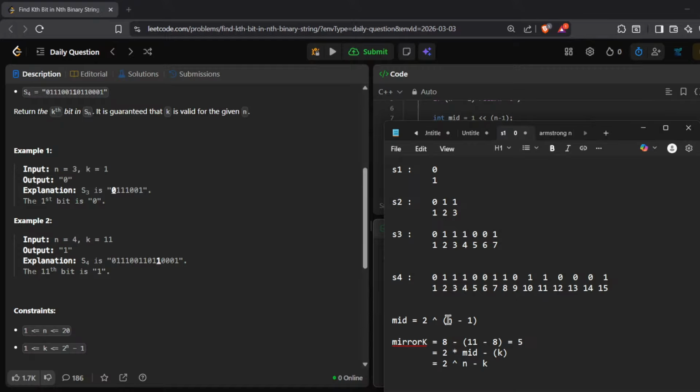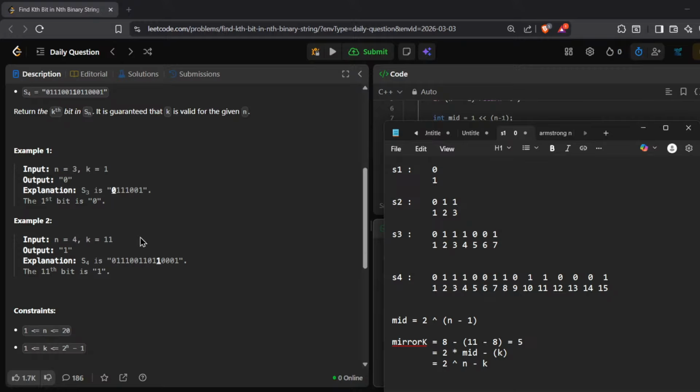Let's see what the common mistakes to avoid are. Before we wrap up, let me call out the most common mistakes I see people make on this problem. These are things that turn a clean solution into a wrong answer. The first one is zero index versus one index. Most people confuse zero index and one index. Here it is one index, because as you can see it is highlighted with 0 here and highlighted with 1 here as the 11th digit. As you can count, you will see it is one indexed.